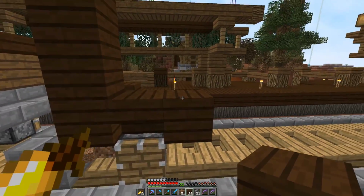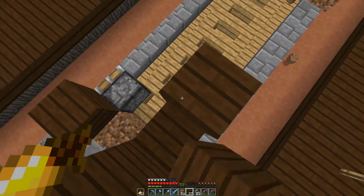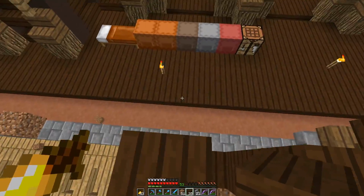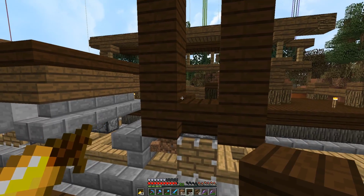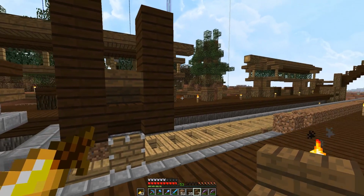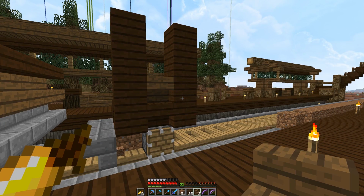I think that's good. So yeah, a lot of the trains were of a darker kind of dark wood. I think they're really trying to go for a really elegant passenger train feeling. So I think that is perfect for that. So we're going to put that like that. And so this kind of makes up one section of the train.